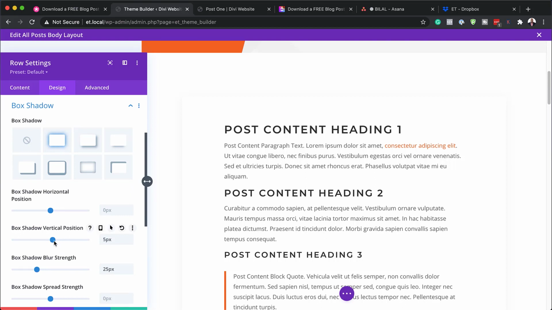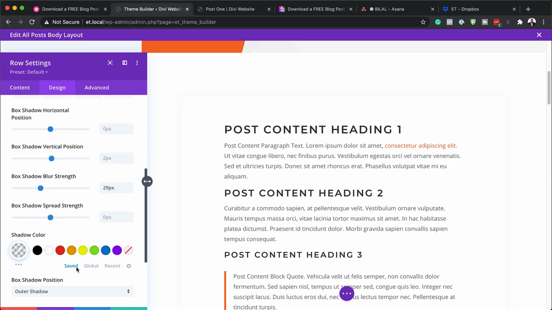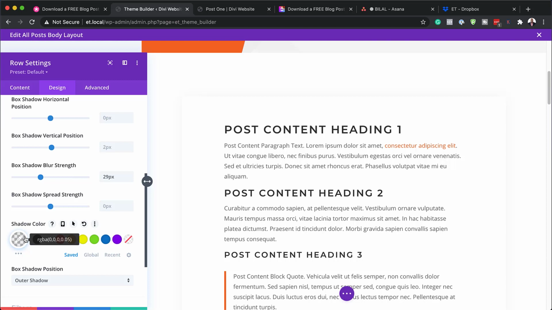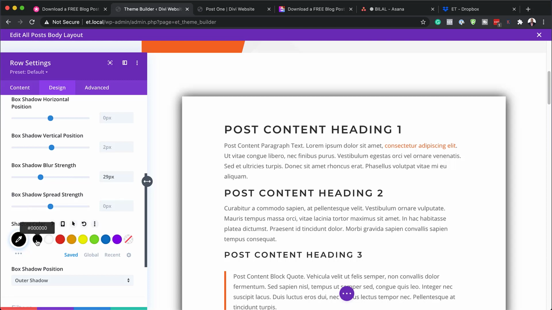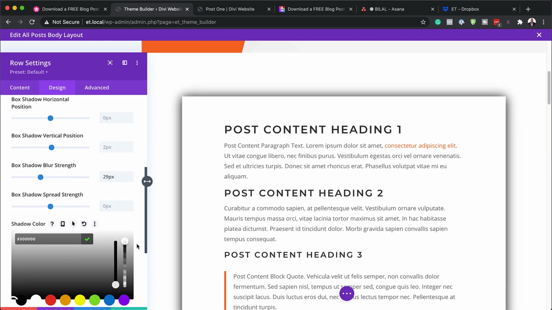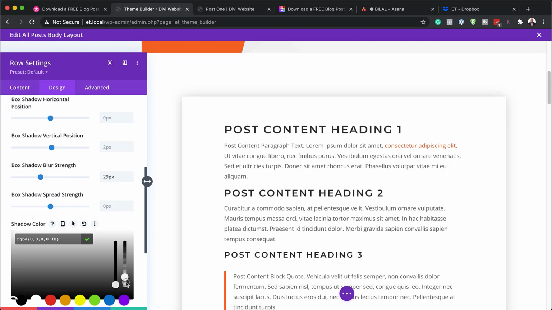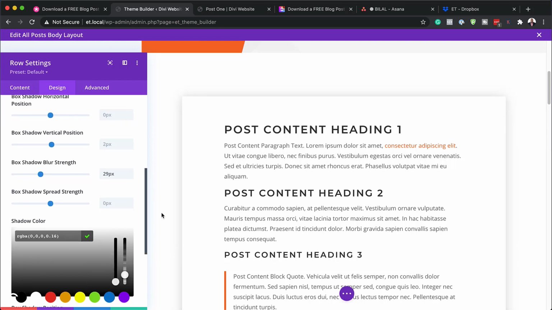So you can go in and customize it. First of all, you need to select, and then we can customize it here by adjusting the strength like that, and also the shadow color. So if you want to make it more prominent, you can just come over here. But of course, it looks better when you add a very, very subtle shadow like that. Okay, so pretty much that's all you need to do to add your shadow.